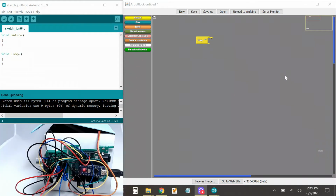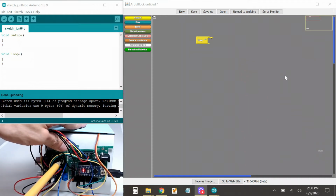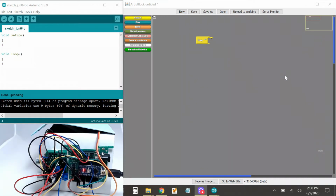All right, guys, let's go ahead and get started with this programming here. I have my magic box here with all the crazy wiring. I've already wired up the sound sensor and also the switch. The switch is right here. You can see, let me move these wires a little bit. There, you can see the switch right there. It's kind of small, but there you go. Okay, I'm going to show you how to first wire up the switch. So let's go ahead and do that.